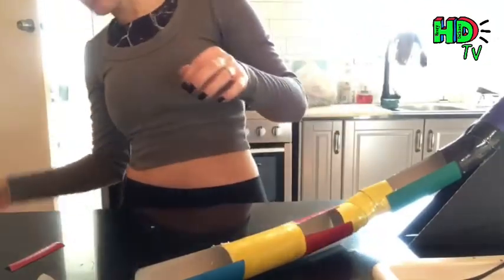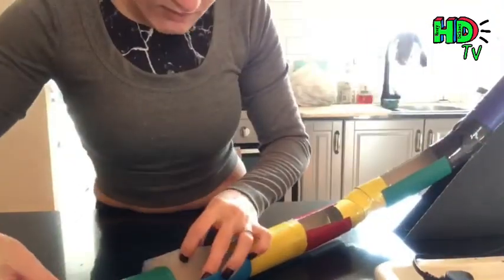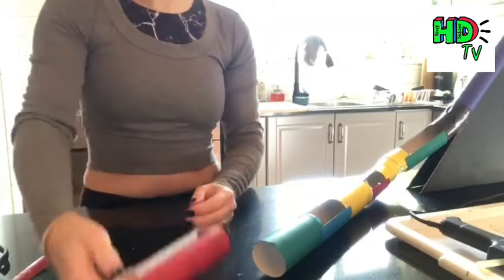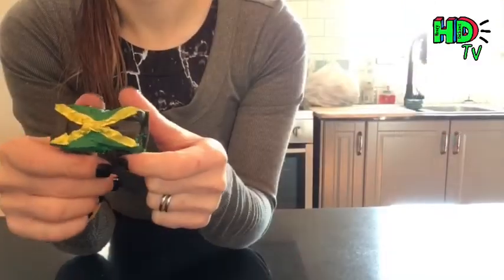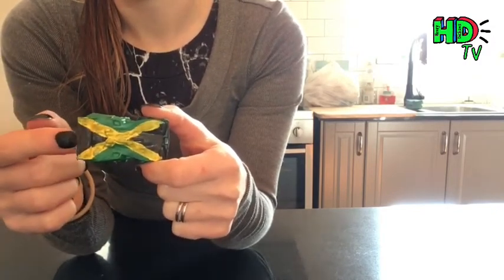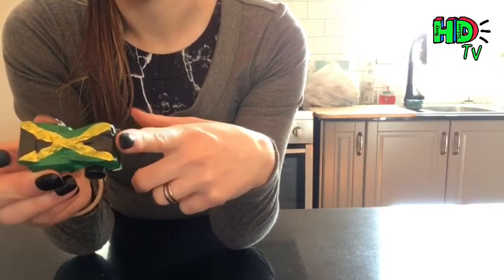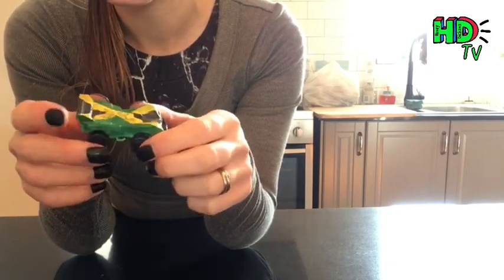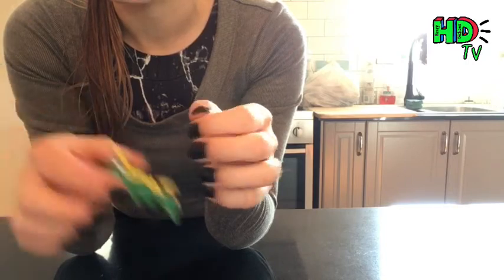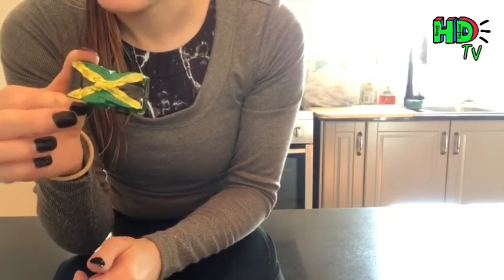From this point you just keep building on your tubes until you're happy with the track. I kept gluing and sticking tubes together, cutting sections out so I could see the track running, pulling it back to see if I liked it, and adding another window piece using another red tube. For the bobsled itself, I've taken a really cheap little toy car and decorated it like the Jamaican bobsled team, just like from the film Cool Runnings, painted with acrylics. If you don't have a car, you could use a marble or any rolling ball and try different things to see if they go faster or slower.